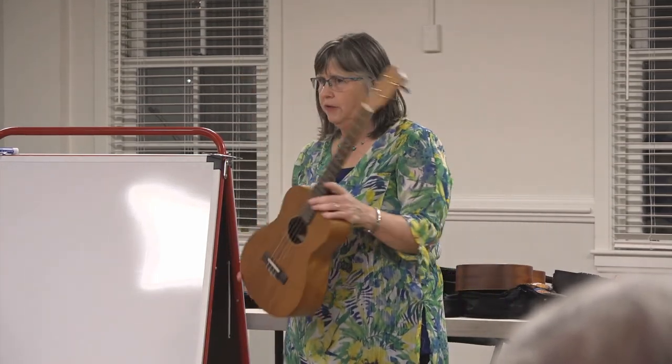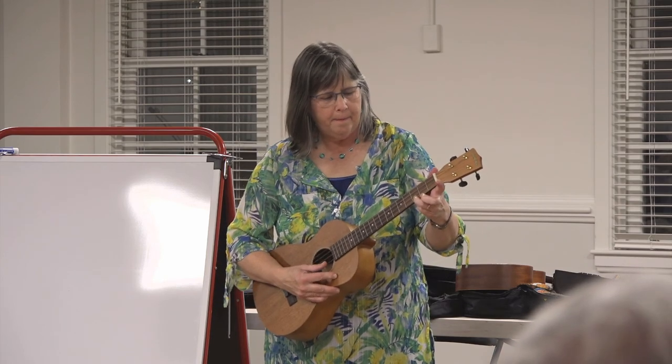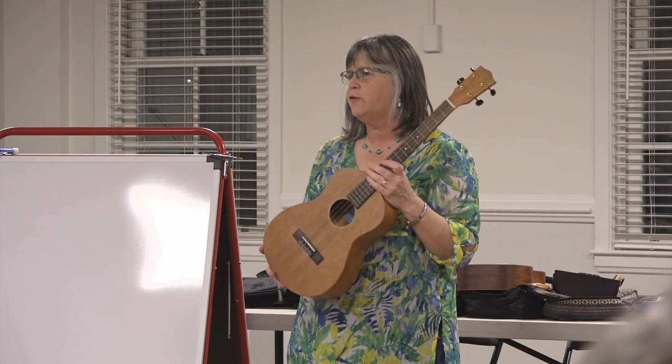This is called a baritone ukulele, and it's tuned like a guitar. So these four strings are like the four highest strings of a guitar. They're much lower. So it's a real nice option for people who already play the guitar, because now all the chords are pretty much the same as on the guitar, same finger positions. It's also a nice first guitar for children, because they get to learn the notes and the strings on these four, and then they can get a bigger guitar that has the lower strings, and they just have to learn a few more positions and a few more notes. So baritone, I believe I read that Pete Seeger's first instrument was the baritone uke.